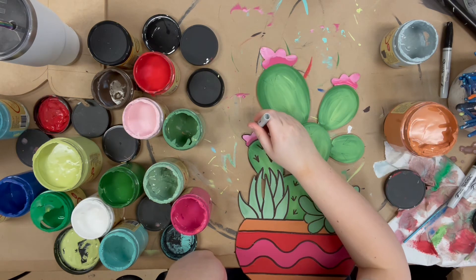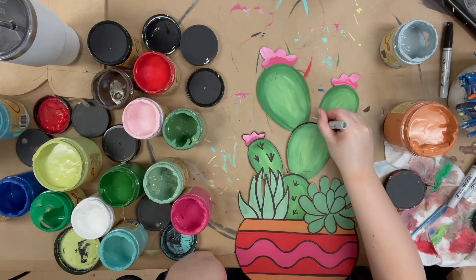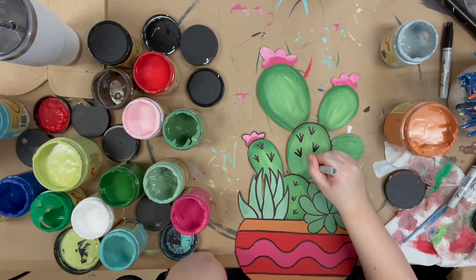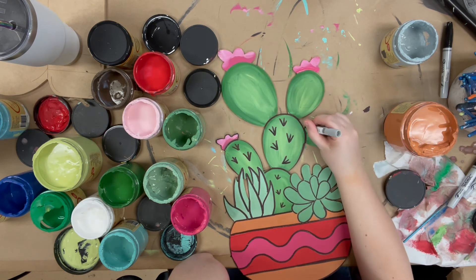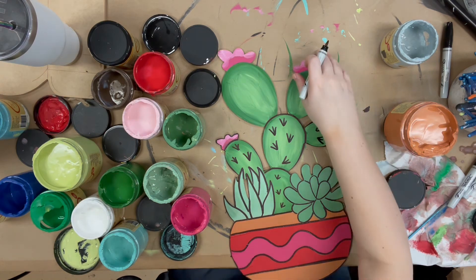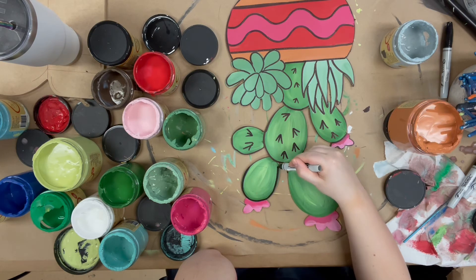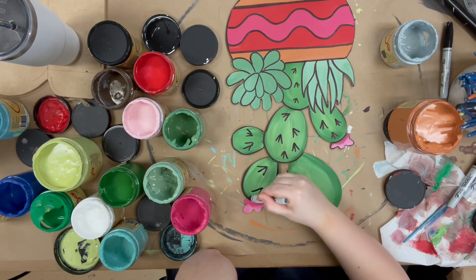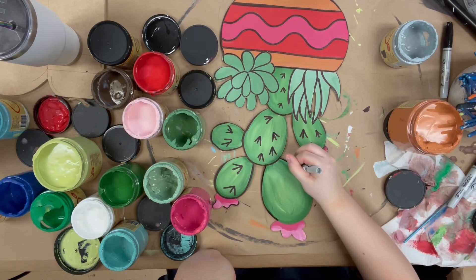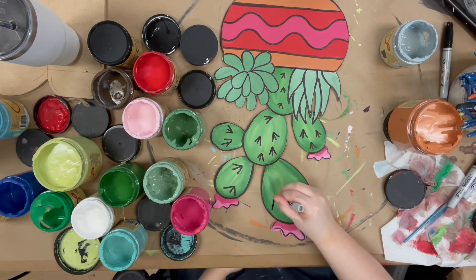You can also use this marker to do hand lettering. After I finished the video I actually did go in and do a little lettering on the bottom — you'll see that in the picture at the end. It's just so easy because you have a lot of control over it. I like to flip my piece around as I'm painting it so wherever I'm working is closer to me, which lets my hand rest on the table and makes my lines more steady.